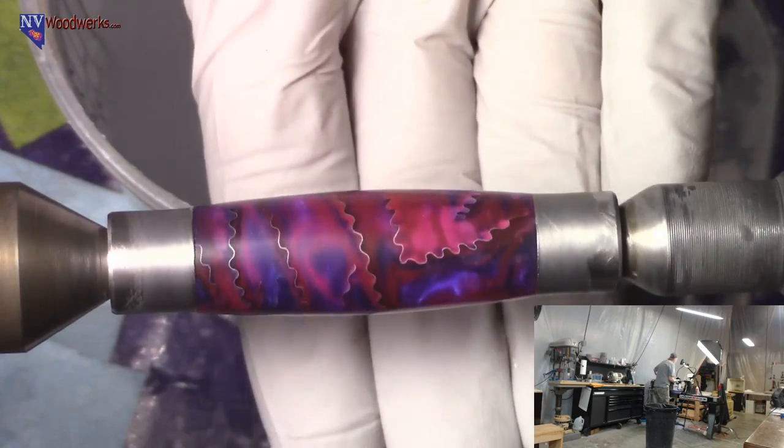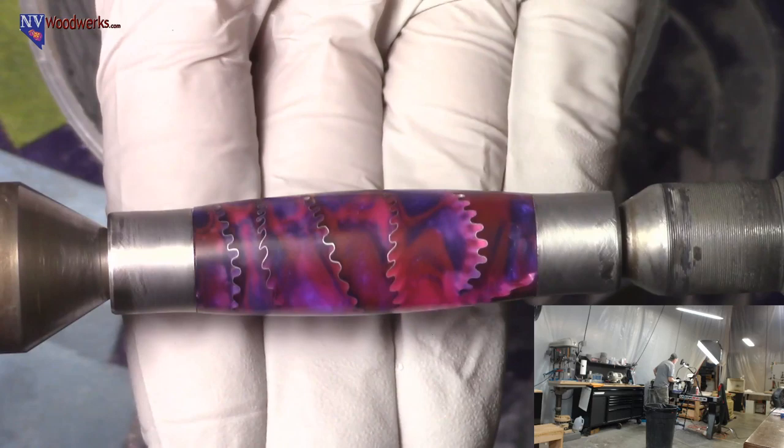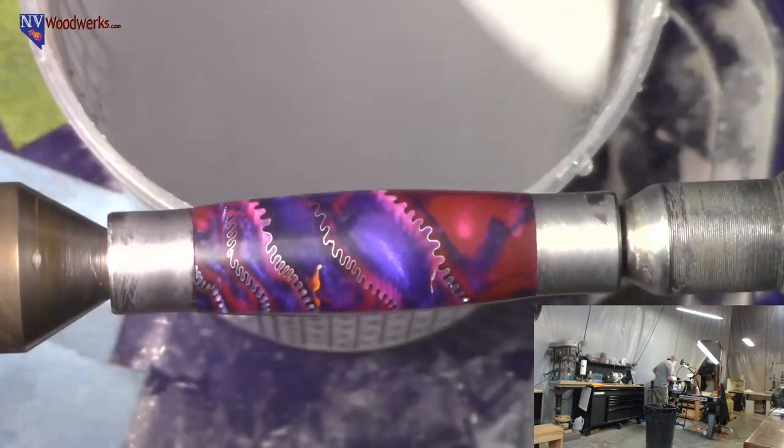But man, look at that thing. Holy cow. It's got some really cool colors in it. Purples, pinks, oranges a little bit.